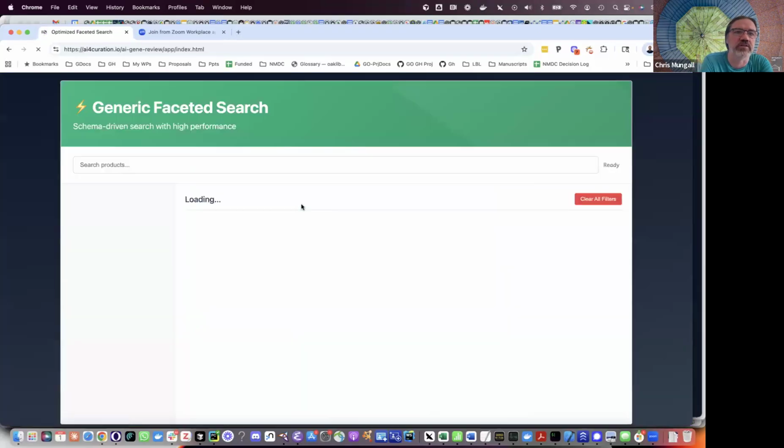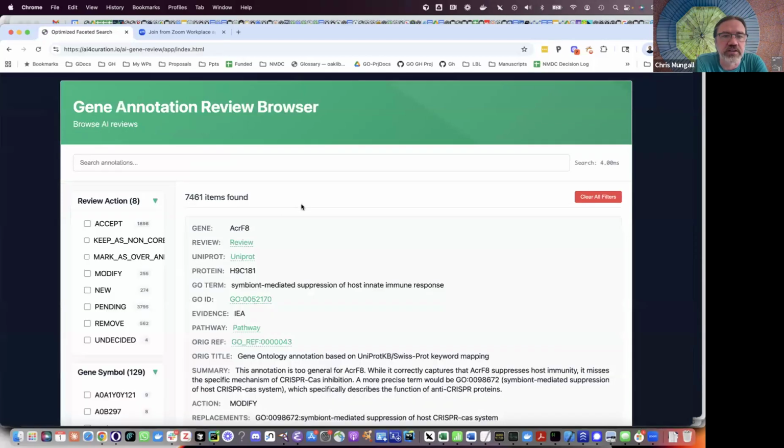The basic idea is you can go to the annotation browser here, and we can look at the reviews that the AI has performed on existing GO annotations. These are all categorized according to the action under which the AI classified the annotation. Many of these are classified as accepts.